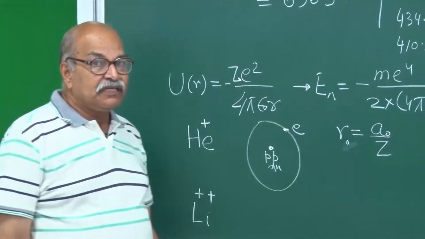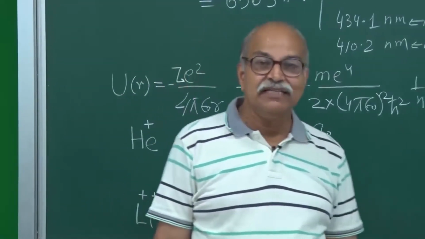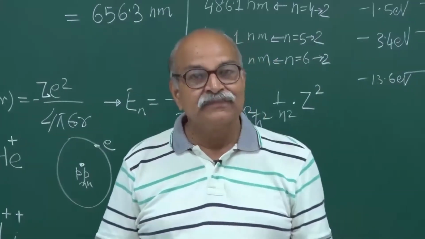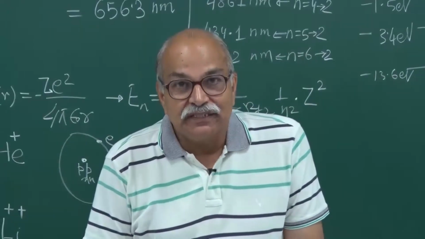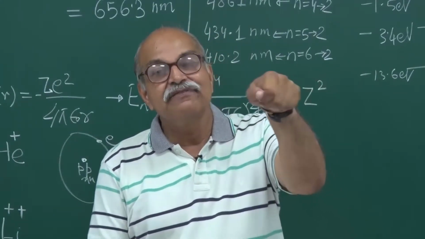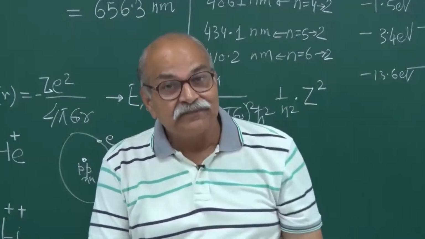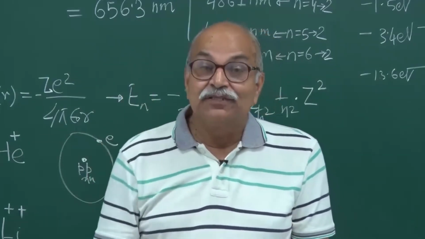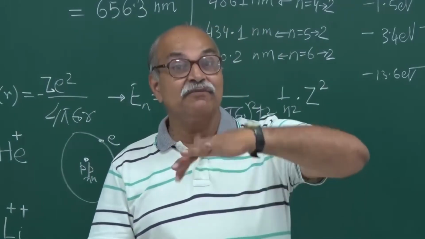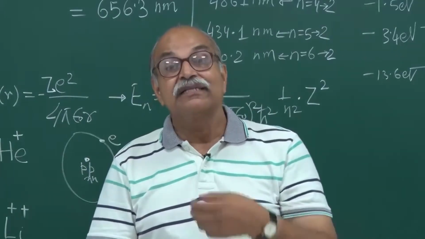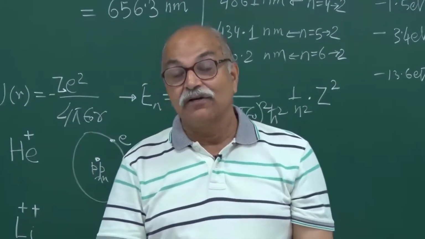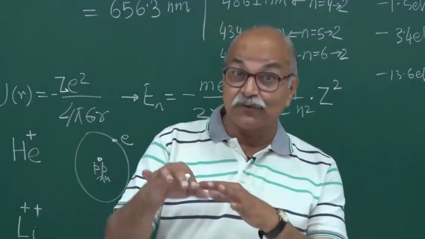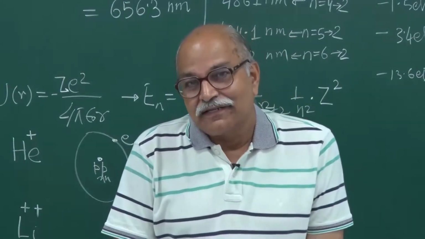But then if you talk of helium atoms, not helium ions, helium atoms, where you have 2 protons and then 2 electrons, that means the potential energy of any of these 2 electrons, if you write it in the field of the nucleus and the other electron, is not of Coulombic type. It is not of 1 by r type. So if the potential is different from that 1 by r type, it turns out that this model in terms of circular orbits, or if you stretch it to elliptical orbits and all those using classical physics with quantization of course, doesn't work well.